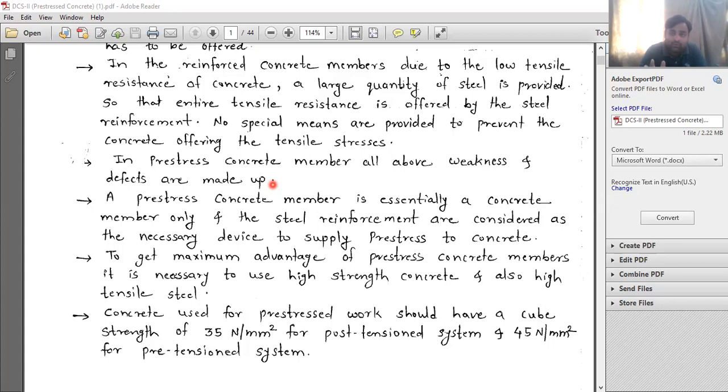Why do we generally go for prestressed girders in heavy bridges? Because a bridge is a heavy structure. It has a very heavy dead load, which can be greater than that of a residential or commercial complex. Also, on a bridge there is a moving load acting. Suppose a bridge starts from this point and ends at this point, and a vehicle moves from this point to this point. This is the moving load acting on the bridge. It is not a stationary load.